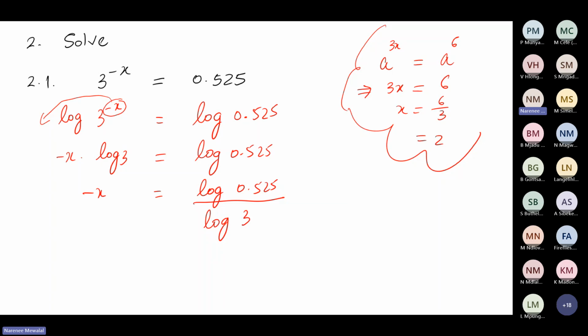And then you're going to get minus x is equal to, I think you get, minus 0.5865 and so on. They didn't ask you in this case to round off to 2 decimal places or 3 decimal places. So I'm just going to go with x equals, negative times a negative is going to be a positive, 0.59, correct to 2 decimal places.